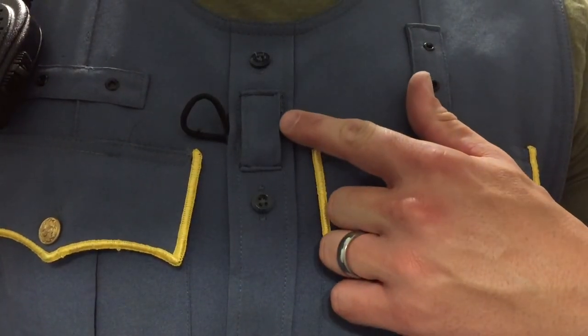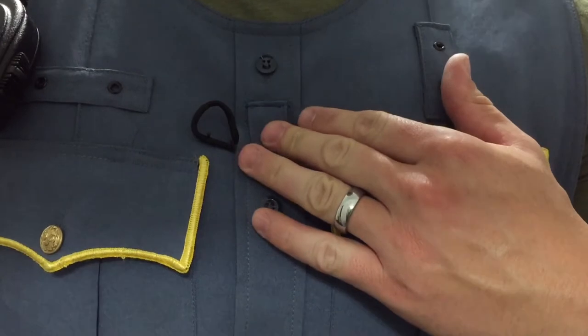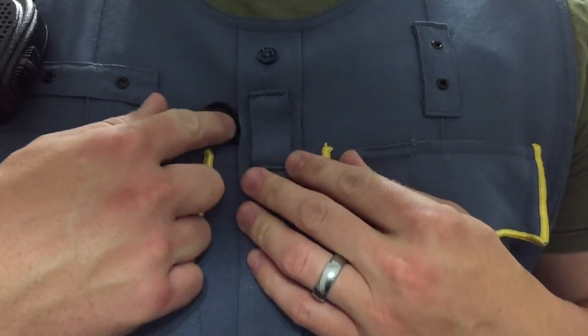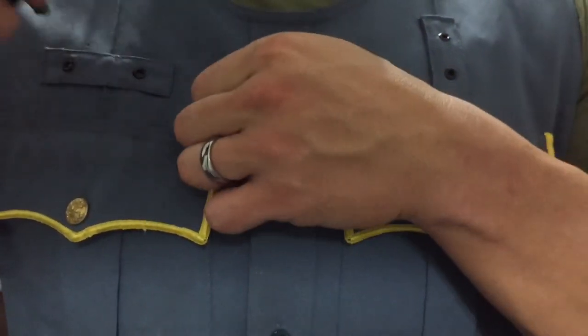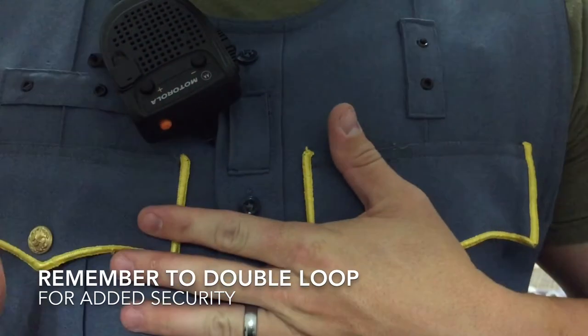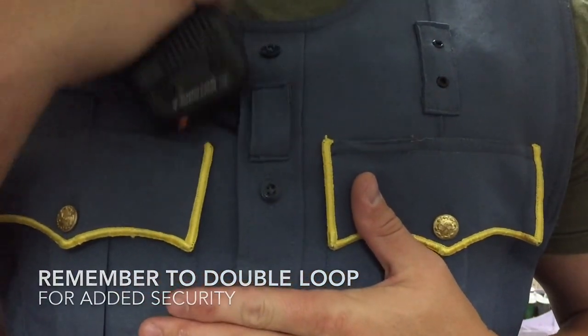As you can see here, the mic tab has been replaced, concealing the once visible buttonhole that was sewn into the fake seam. The officer that loaned us this carrier requested that his mic loop be accessible through the right side of his seam. To attach your mic, all you have to do is open your mic loop, attach the clip into the loop, and it will be secure. It'll stay with you through a foot pursuit, through a struggle, and you'll always be connected to your lifeline.